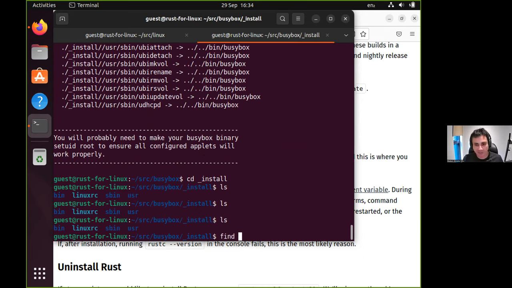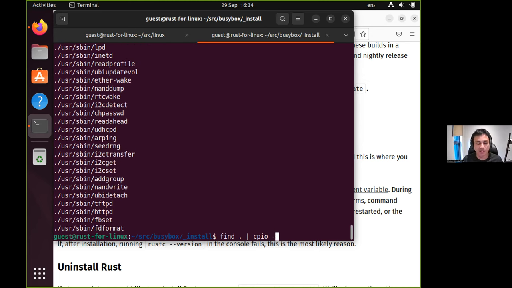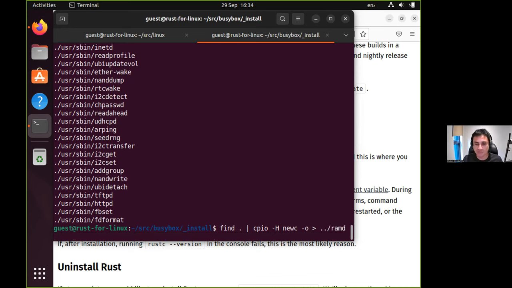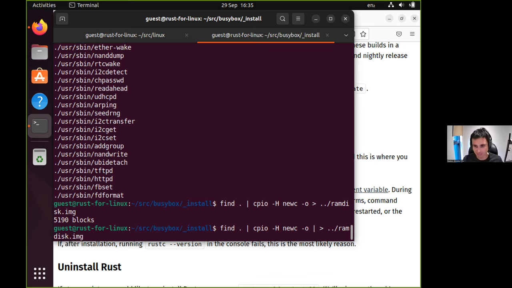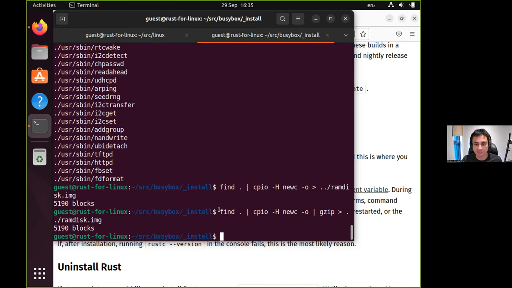So the tool we use to build the image that we want is CPIO, right? What you do with CPIO is you feed it a list of files and it creates a CPIO image out of that. So we're going to do find dot, which just gets a list of files under the current directory. And we're going to do CPIO, which specifies the format that we want to create the CPIO with, and -o, which writes to stdout. So we're going to redirect it to ramdisk.image. Another thing that we want to do is compress it, so we're going to pipe it to gzip as well. I'm going to copy this command.